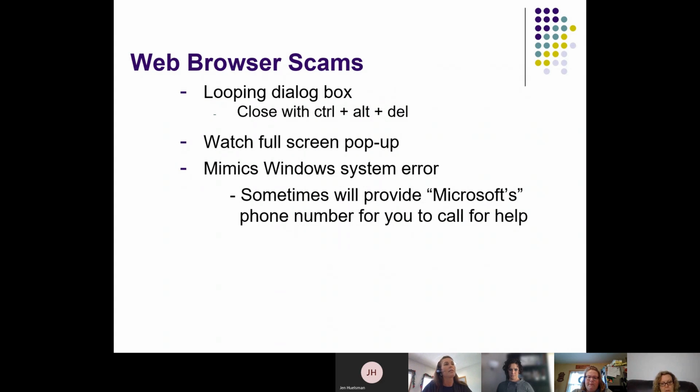And then there's also the Windows system error. A lot of people get thrown off by this because it looks like it is a legit message from Microsoft. But heads up, Microsoft will never put their phone number out there for you to call them. And they're not going to say, hey, we'll help you for $100. Call this number and give us your credit card. That doesn't happen, but people think it does. So tell everyone you know that that's not a real thing. They're not going to do that.